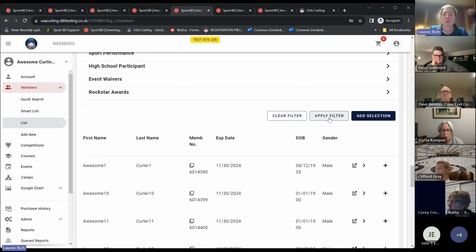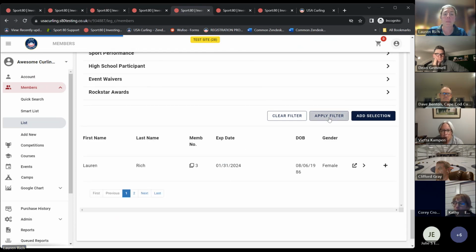When you hit apply filter, it's going to clear the people who are shown now, and it's only going to show people who satisfy that requirement that you're filtering for, which is just me. This is because I couldn't and didn't want to go in and make fake SafeSport trainings. I don't think that's allowed, and I wouldn't want to even try that if I could. But I actually have SafeSport training completed, so I show up, but none of my fake curlers do, because fake people can't take trainings.